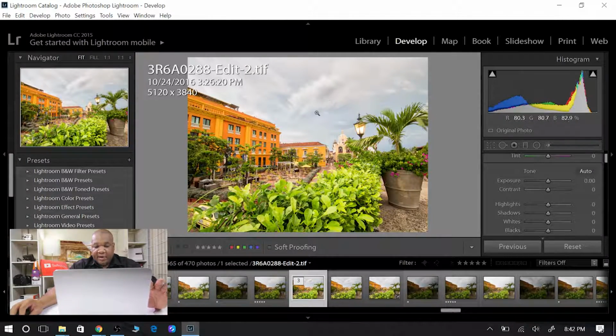And like I said, this is not even close to being done. There are other things that I would be doing to it. I would definitely drop down my contrast, and I'd work on the green in the front. But it's still a really, really good way to bring out the clouds. And this is the best software that I've found to do that.